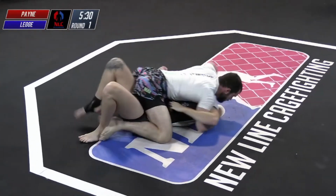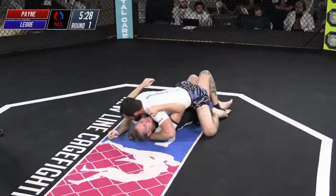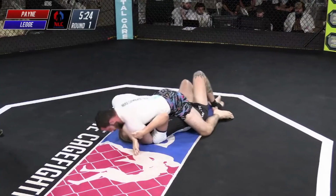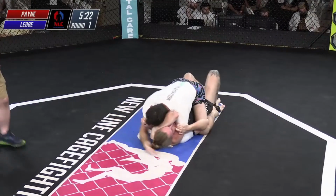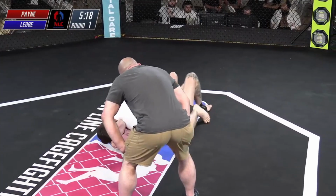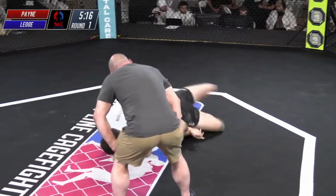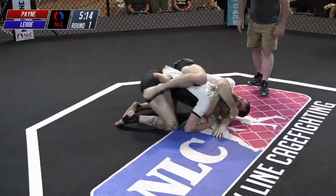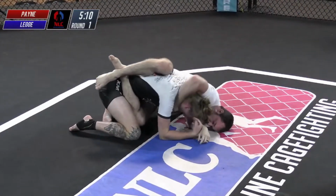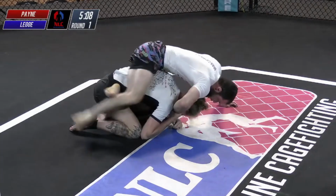Now he's going to pass to the mount. Yeah, but now he's got underhook and crossface, starting to probably walk that up and start to look for an arm triangle. We see the underhook there and makes the transition off to the arm triangle. Now we see Legge answering the phone, but I'm not sure he's doing it correctly, though. He's not got enough space there. He's not got a frame. But he's able to use it to get off to the side, but he's still hanging on to that arm triangle. Yeah, but he kind of wisely lets it go, in my opinion, and starts to work towards the back.